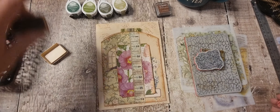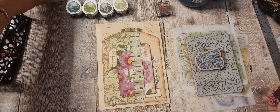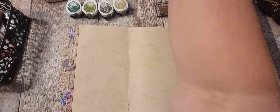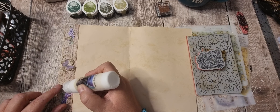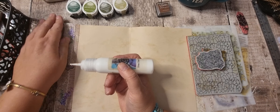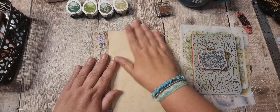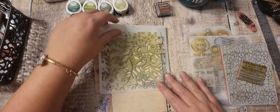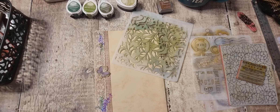So that is that one done. We open it up — we've got this lovely edge here, so let's get the glue out and catch anything that's sticking up. On there I will just do some stenciling — I might use that green and just maybe do some here. I've got a brush.